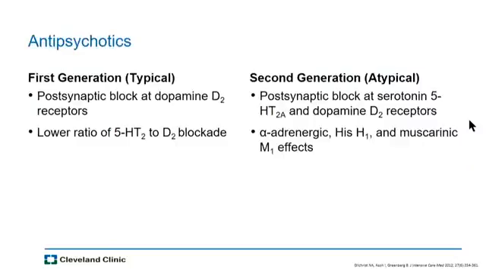So we know that our patient is delirious and we need to give them something. How do we decide which agent to use? So looking at first generation and second generation antipsychotics, one of the biggest differences is in first generation antipsychotics having that lower ratio of serotonin to dopamine blockade, which is why they have a greater incidence of adverse effects, particularly extrapyramidal side effects. So maybe our atypical antipsychotics are more favorable in our critically ill patients to avoid these complications.